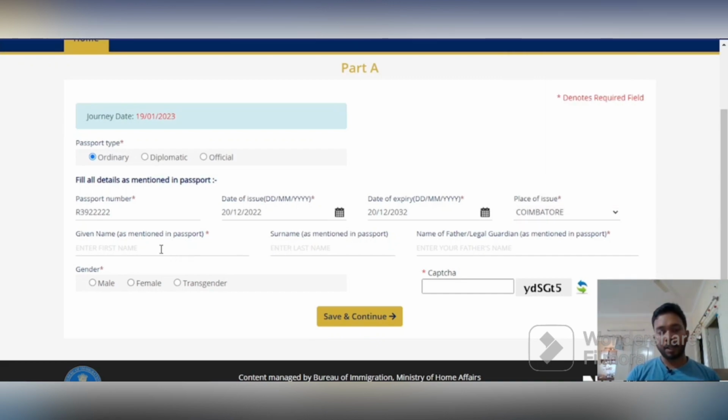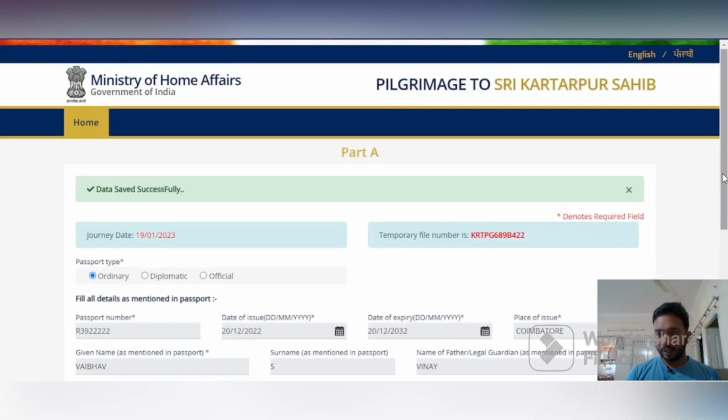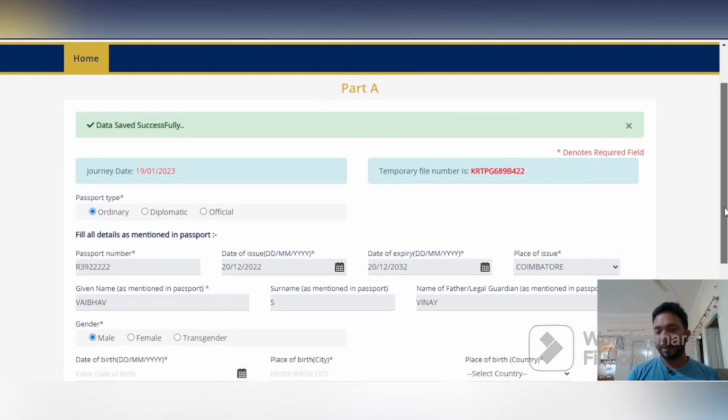Name as given in the passport, please make sure you type this exactly the same as what you have there. Name of the father, let me type something. Gender, as the case may be. Captcha is case sensitive, please make sure that you type it exactly as per the small case or uppercase. So the thing you notice in the second screen is the temporary file number that has been created.